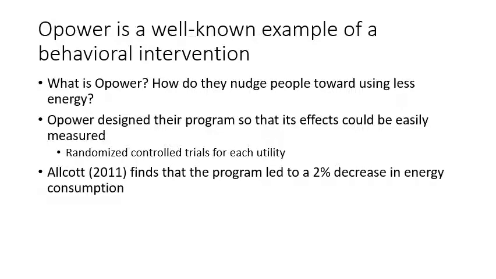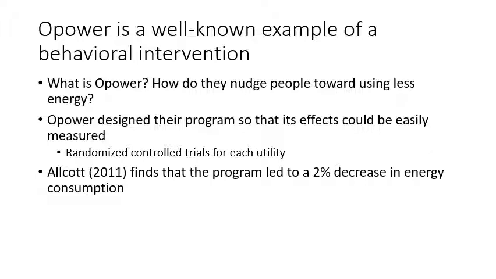Opower is a well-known example of a behavioral intervention, and it's a social comparison intervention. If you live in Fort Collins, you'll see something like this if you get your energy bill at your house. Fort Collins Utility sends these little notices in the mail that compare your energy use and your water use to similar neighbors, and that's what we're talking about here. Opower was just the first to do this in the country.